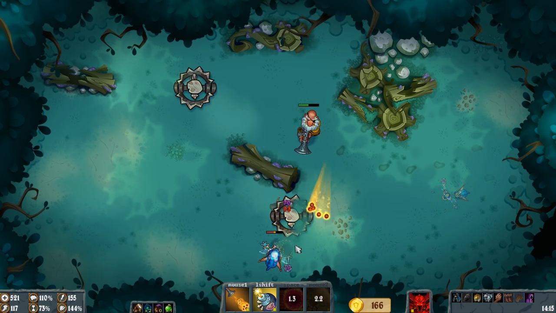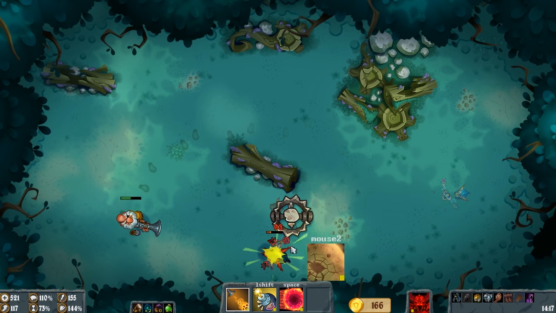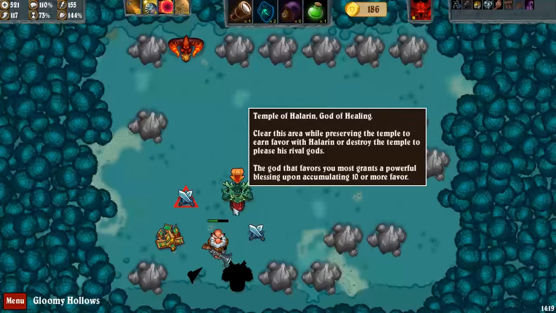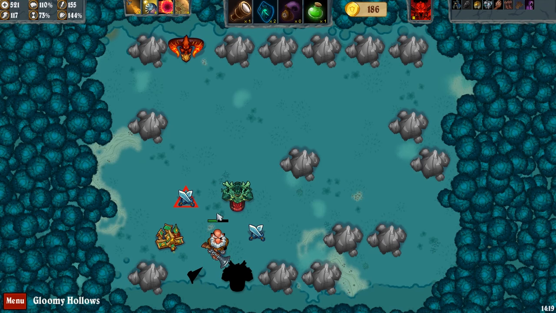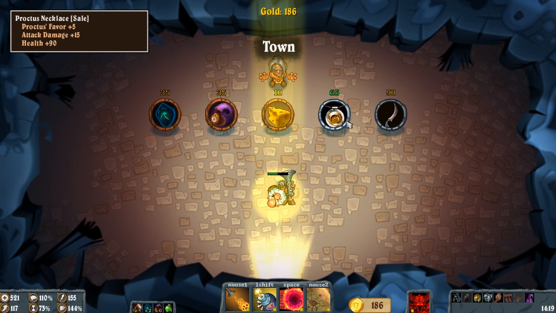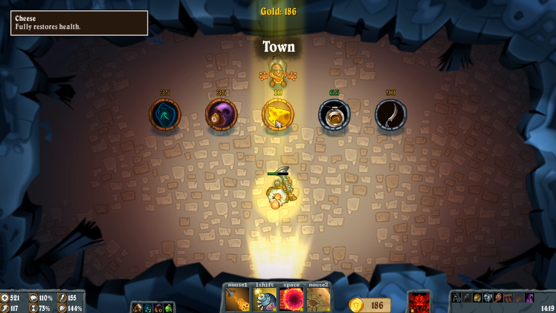Like, if this was actually a legit MOBA, I would play it. I really like how the abilities work together. They feel really solid. Okay, God of Healing. Tempting. Let's stop by the shop first. Alright, so what do we got? Fair amount of money. Might actually be able to buy these things. Oh, Proctus's favor, plus five if I get the Proctus necklace.